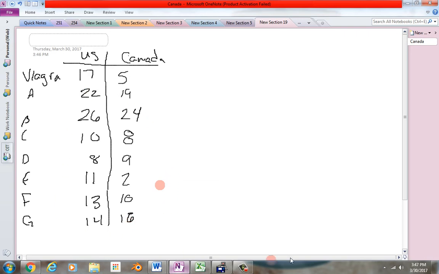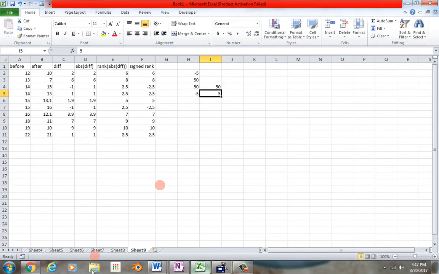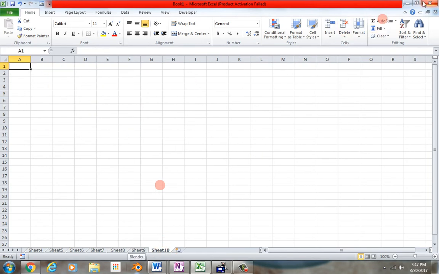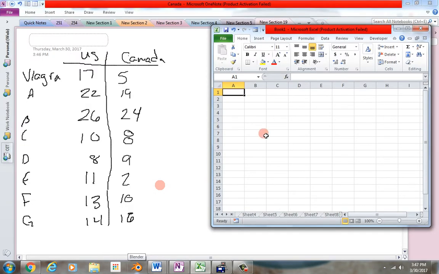So when I do this, again, I'm going to bring up Excel, and I'm going to find those differences. I don't think I'm going to bother with the U.S. Canada thing at the top. If you want to, you're certainly welcome to. You will not be tested on that aspect of it. To me, I think it's kind of a nice thing to do, but it's not 100% important.